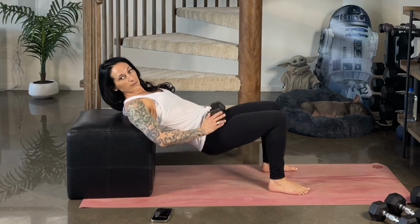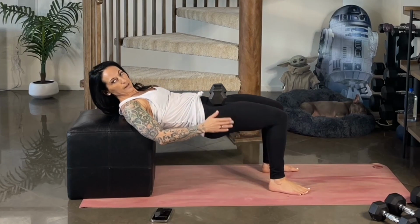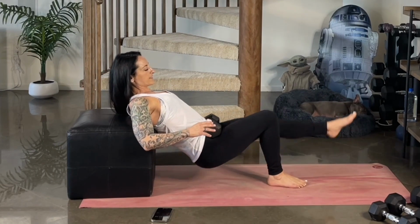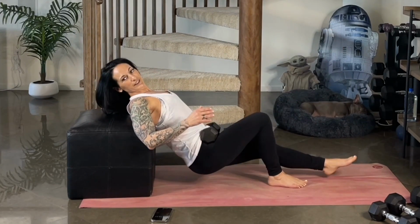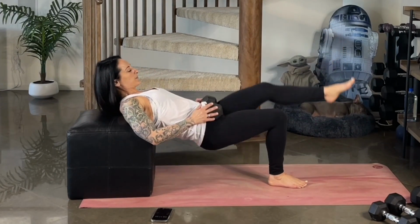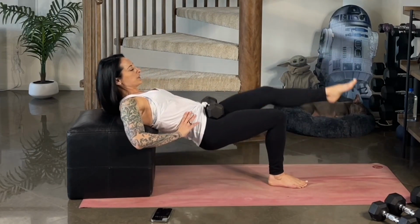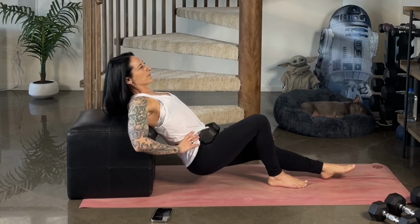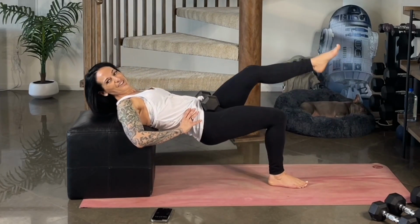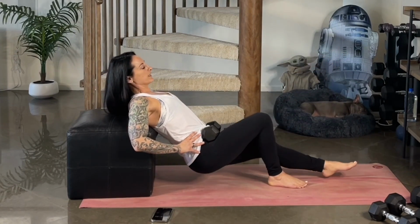Just like before, I'm gonna set myself up for success, doing a couple with both feet down on the ground, just checking my alignment. And then I'll walk my right foot in slightly, and then I'm gonna lift my hips up and lower down, making sure that I'm keeping my left hip from sagging down or my pelvis from tilting. I'm gonna keep a nice flat pelvis, keeping the core engaged, really pressing down through the heel as you lift up with your hips. Nice job.